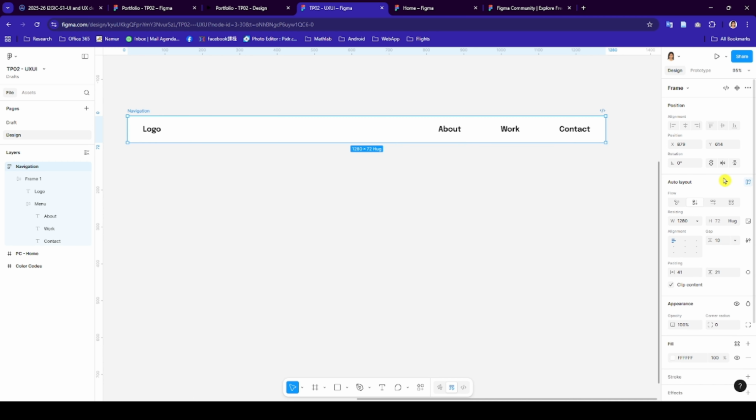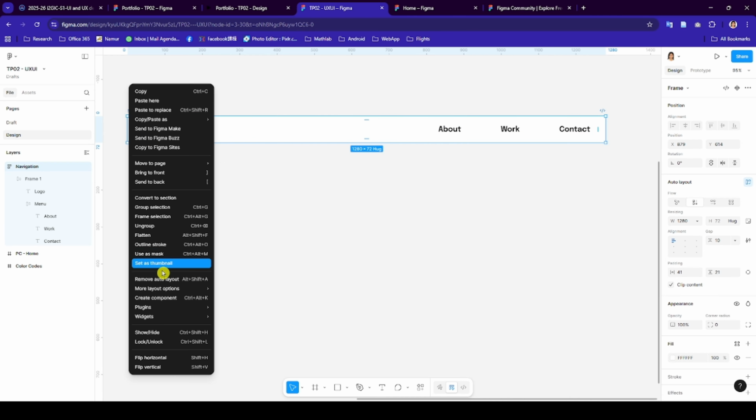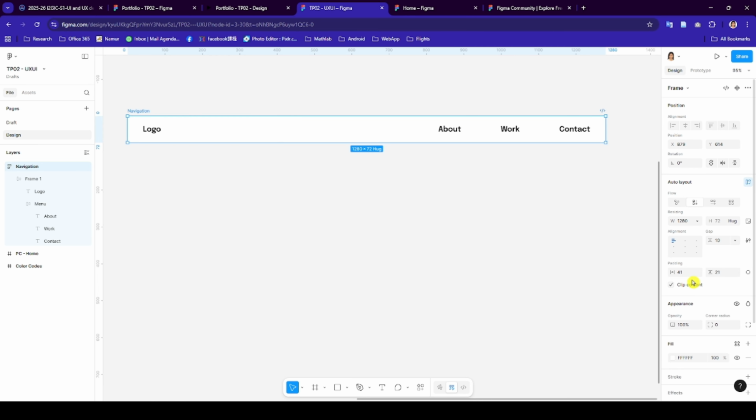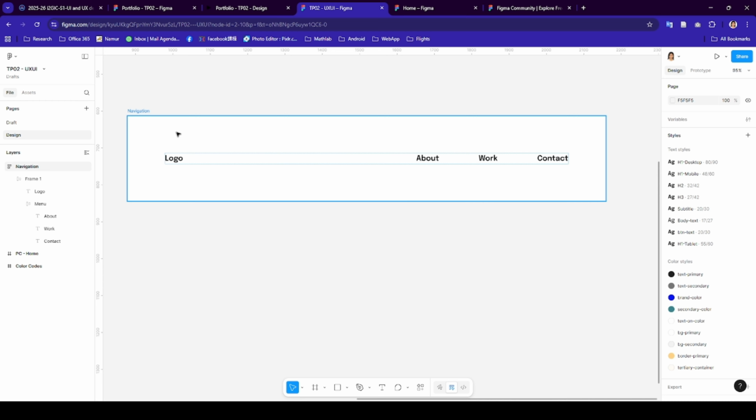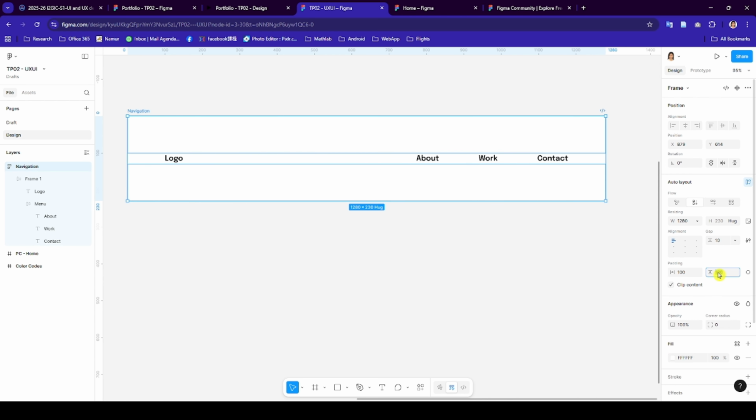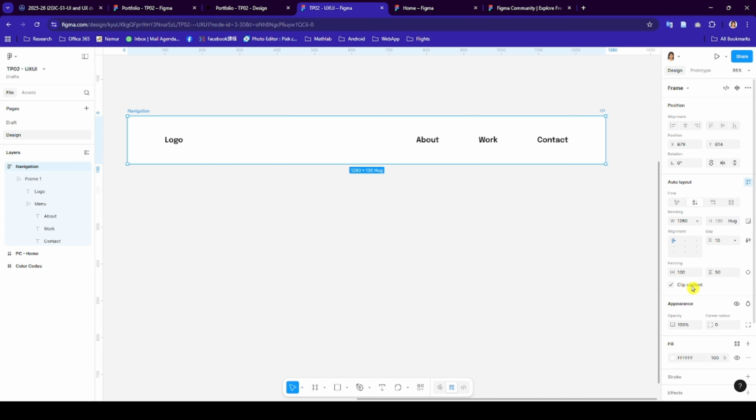You can click on this one or you can right click, add auto layout, okay, and I can have the same padding, so I can have 100, okay. So it works, oh no, it's too big, right? This one is only 50, okay, yeah.